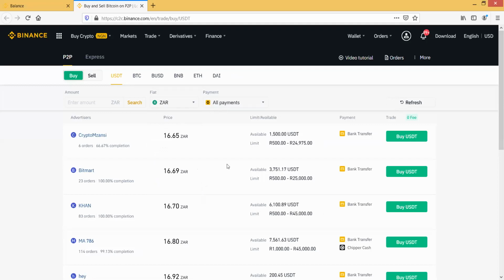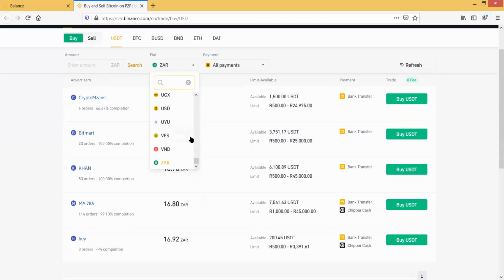Then this is the rand. You can click on it, check, and check again. But we are Nigeria, so let's use Nigeria for now. You can check if your country's currency is here or not. So now let's get to business. All I'm going to do on this search is put NGN.